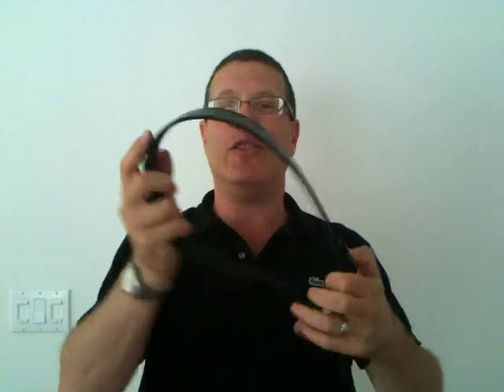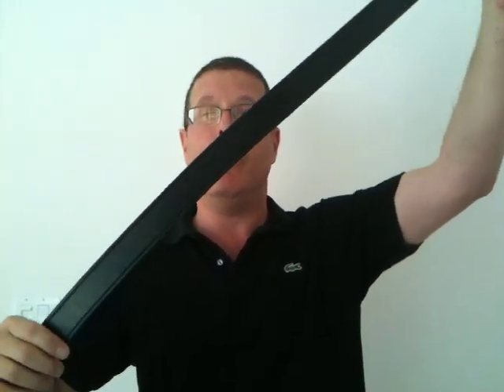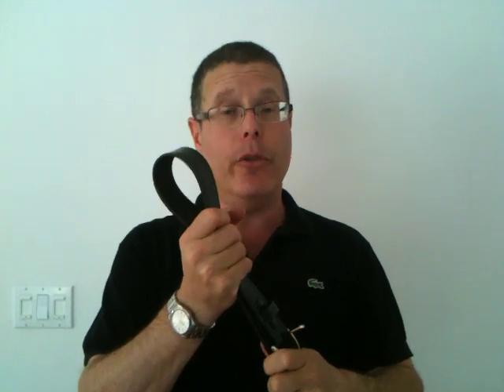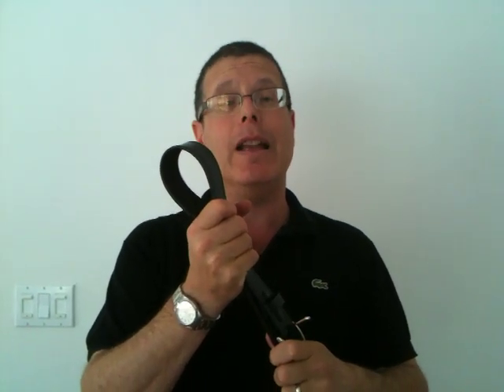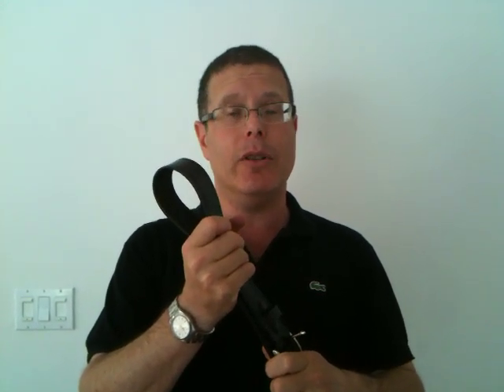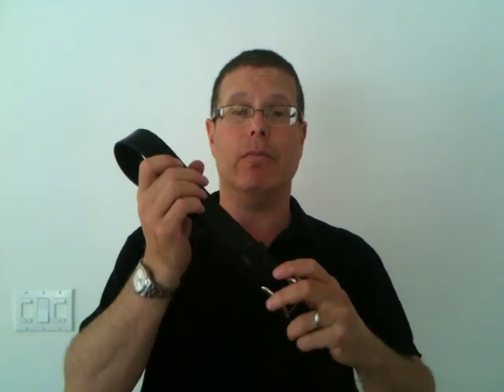But here is the secret — a Galco belt. The Galco belt is not the most stylish belt you can buy, but it is reinforced and tough. That means it provides a solid foundation for your holster, and that means you can have a heavier gun and it will still be comfortable. So before you choose what kind of gun you're going to carry, make sure it starts from a sound foundation like this Galco gun belt.